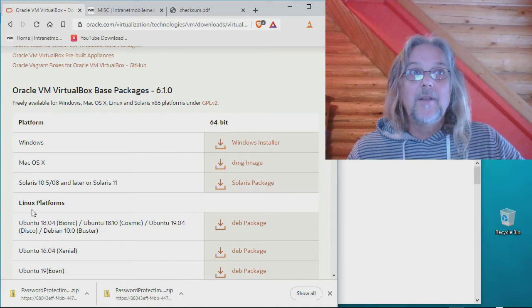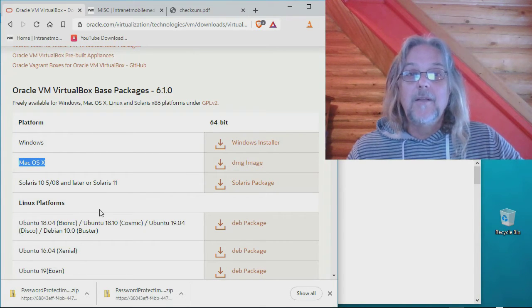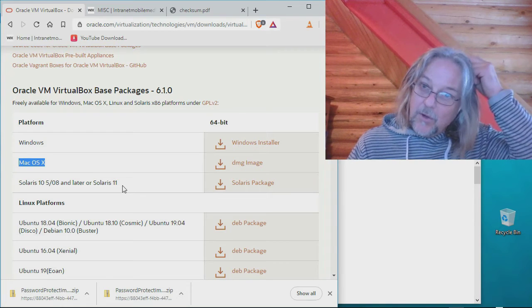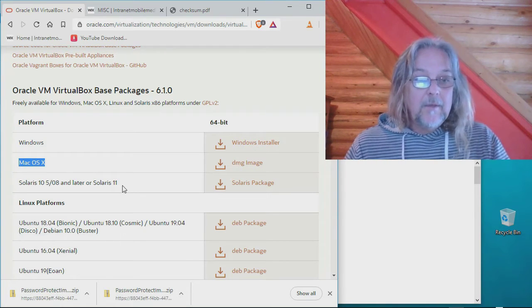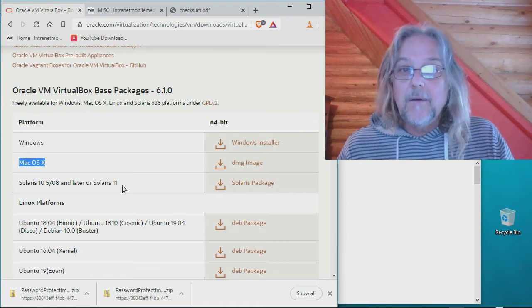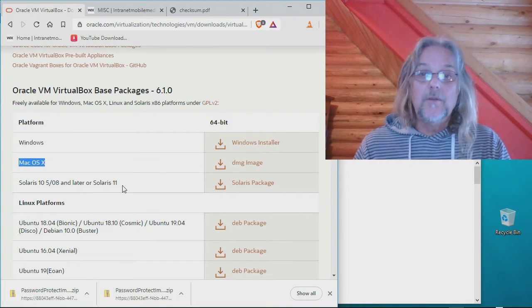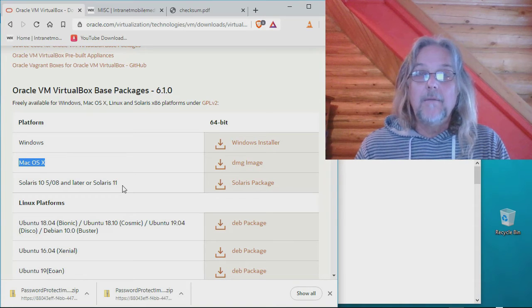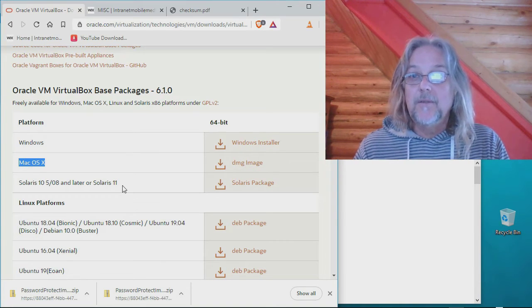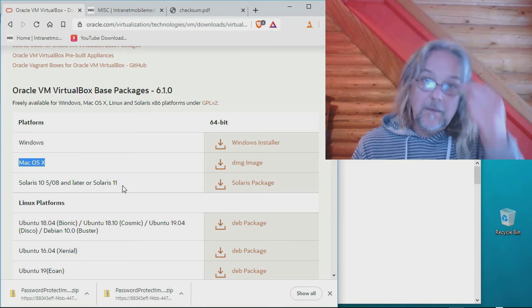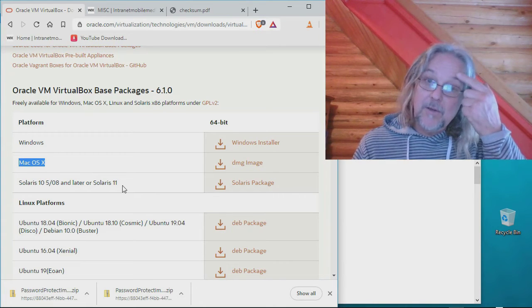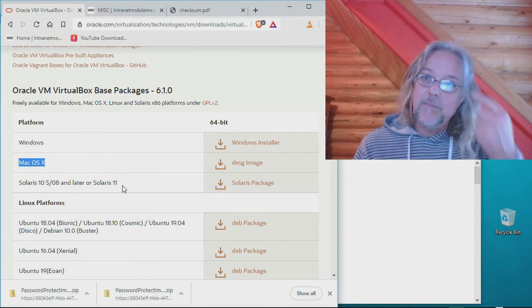So there are Linux platforms right here. You can download the virtual VM, and then basically what you're going to do is install a Windows. So it's still your Mac OS, or it's still your Linux OS, but you can install a virtual box, which you can just bring up, that'll have a Windows operating system in it, and then you can use these tools in that virtual box on your Mac or on your Linux box.